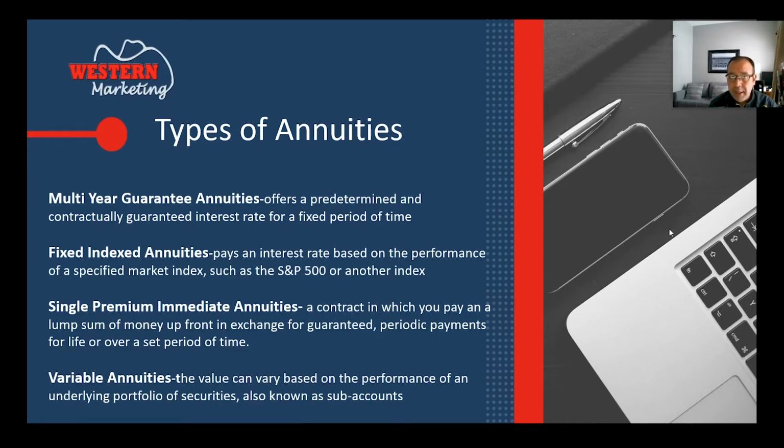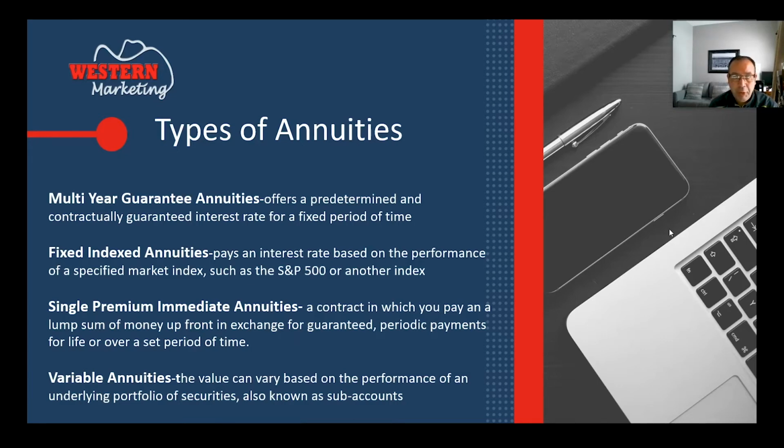Now, fixed index annuities are a little different. They may have a fixed bucket option, but they also have crediting based on an underlying index. The most common is the S&P 500. That is the largest index of 500 large companies in the United States. And they will look at that based on how the S&P has performed.